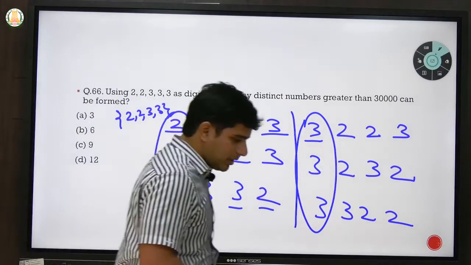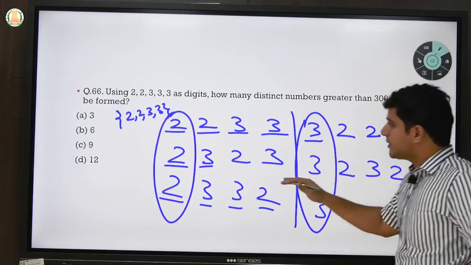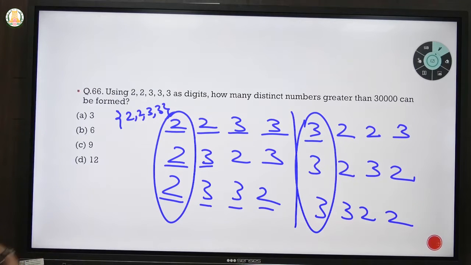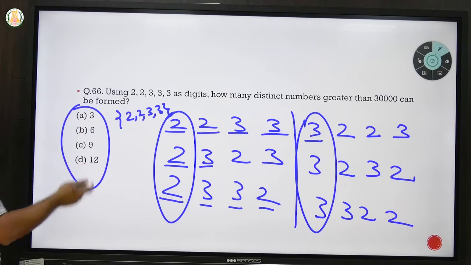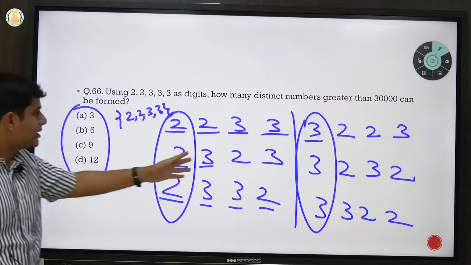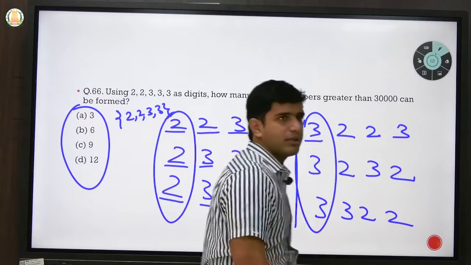So I will suggest you follow this method. I'll give you another method also. In this method, what is easier is, you don't require any formula. You just need to find out different possible ways. And if you see the options, it gives 3, 6, 9, 12. So very small numbers. It's not saying some 500s or some thousands, where you would require a formula. But since it's single digits or 12, you can say the number is small, so I can try out different possible ways here without any formula.